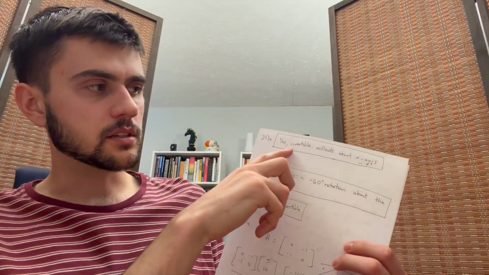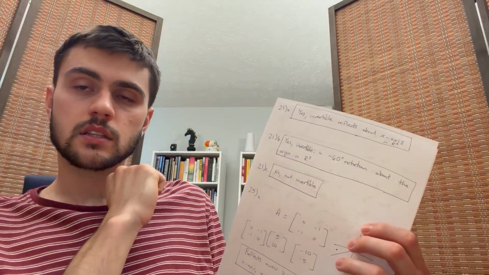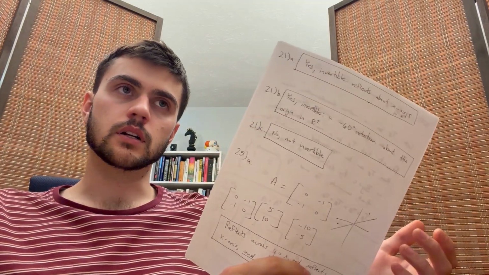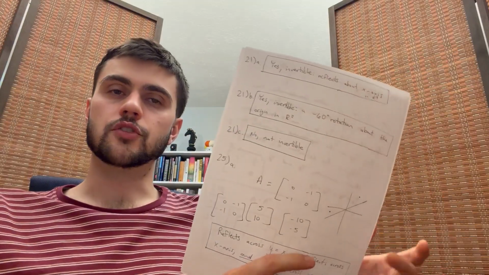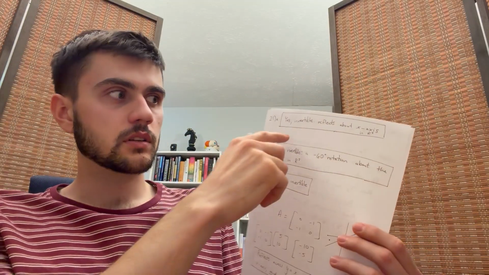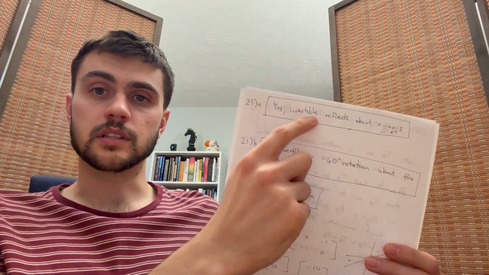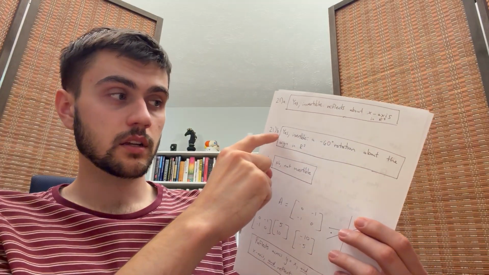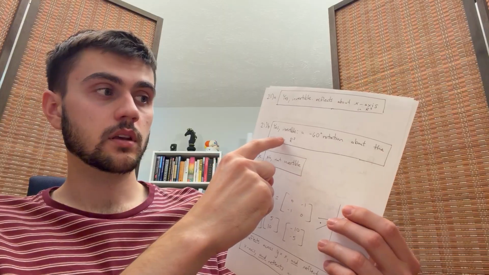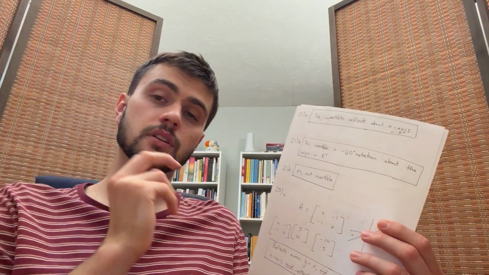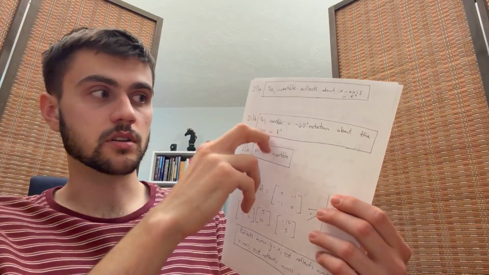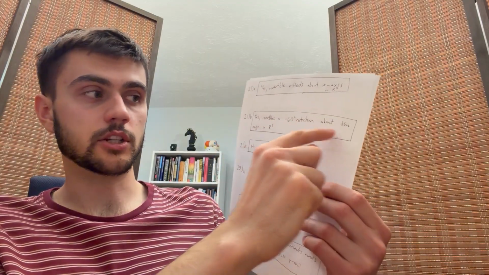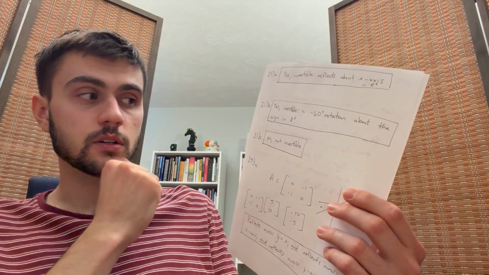21A was basically saying, is this given geometric transformation, reflecting over the x-axis in R2, invertible? I said yes, that is invertible. What happens? It reflects over the x-axis again. The same question for 21B was a 60-degree rotation about the origin in R2. I said yes, it is invertible. It will result in a negative 60-degree rotation about the origin in R2.